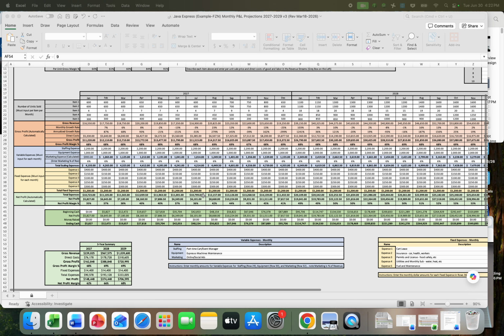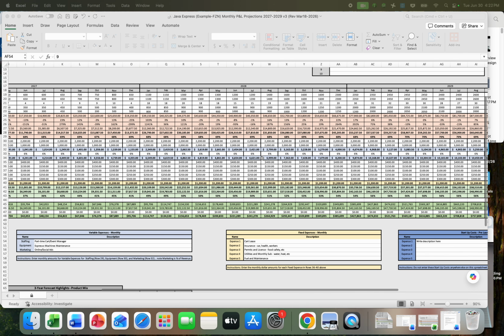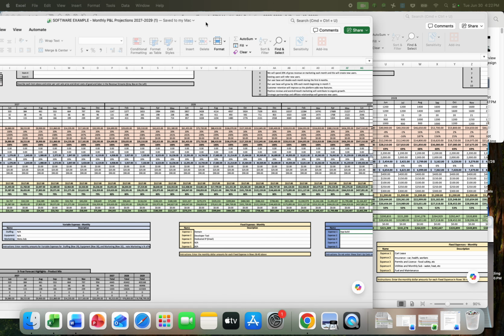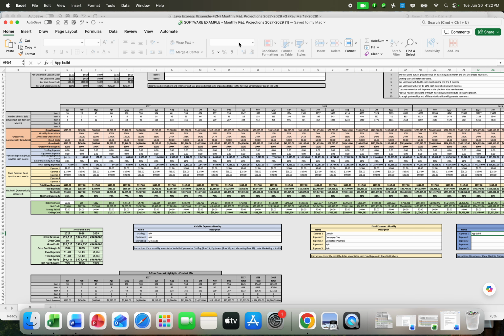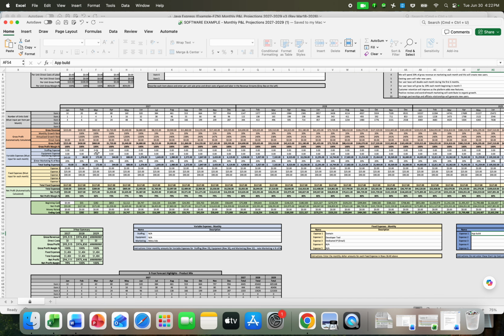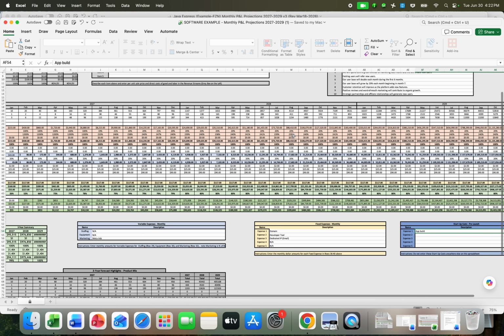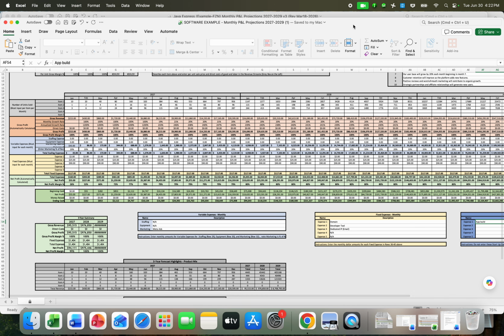So you'll enter your variable expenses. You'll give a little description here: staffing, equipment, marketing. And then you'll put in that number, whatever it's going to be. And notice, like in this example, it's the same each month, okay? Now, in a software business, for example, we maybe don't have staffing and equipment. So if it's 0, put 0. That's fine. If you end up having straight zeros across, that's okay. Whatever is actually most applicable to your business.